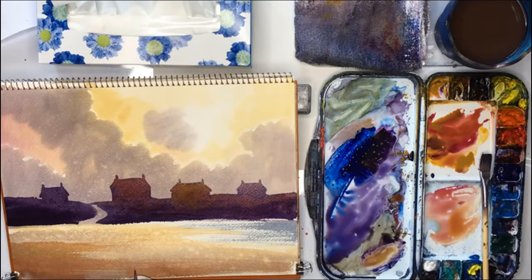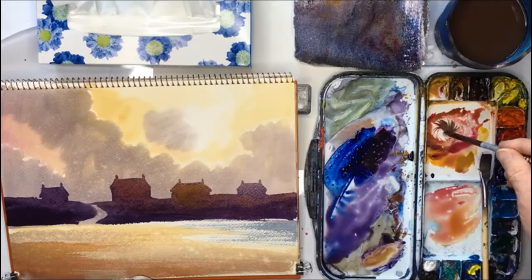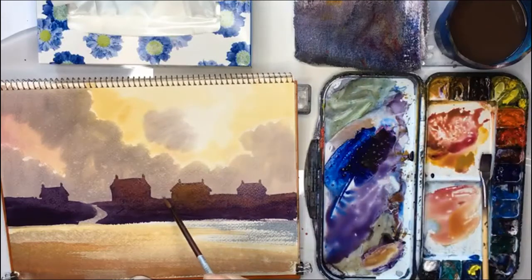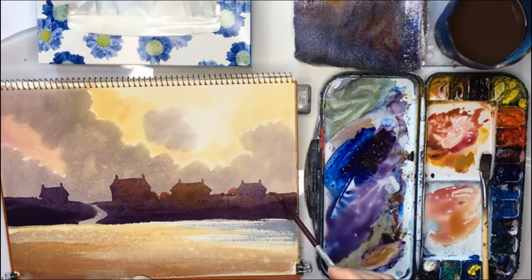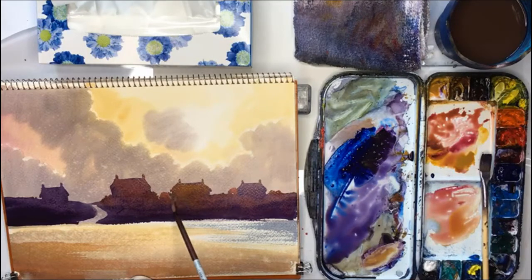Okay, so that's looking pretty good, but I do need a few trees. So this is tricky. You want to splay your brush hairs like that, and you want your mix to be fairly thick, not too watery, so I'll wipe it on here, and hopefully we can get a few, dry it out, try again, a few tree shapes. There we go. That wasn't super successful, but good enough.